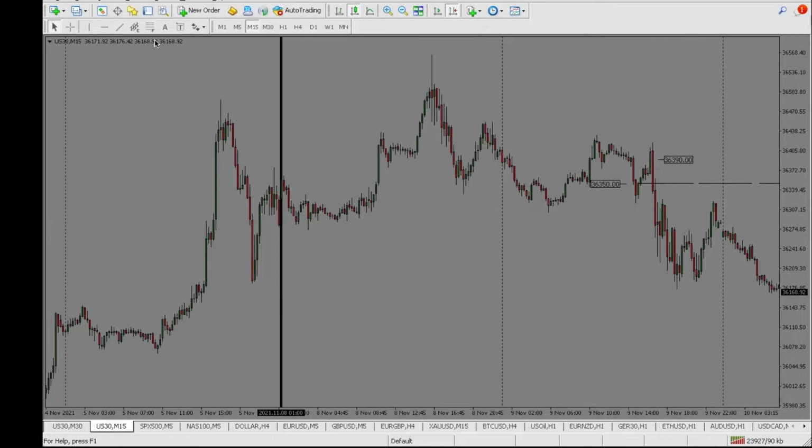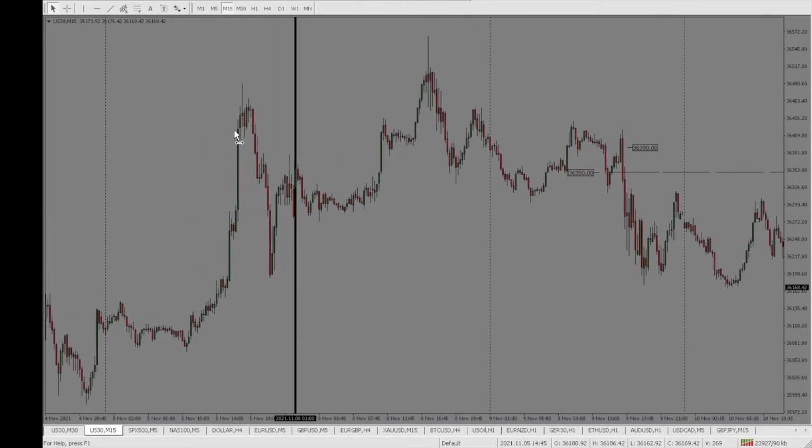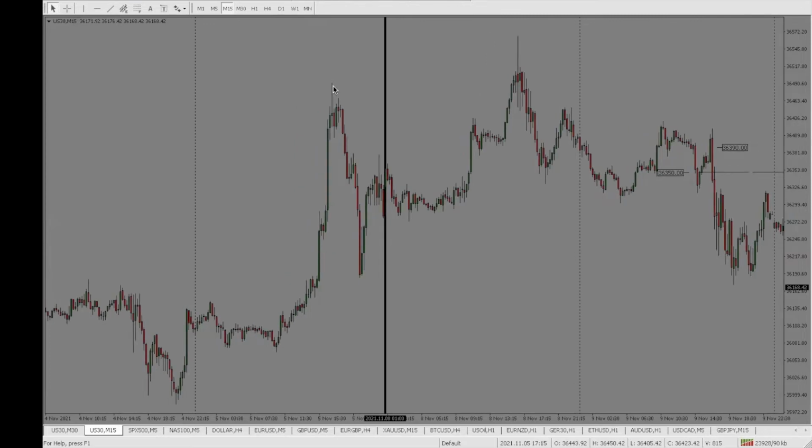So looking at price, we have Monday here. Friday pushed up and then really traded back down and then closed. So looking at this area, we're looking at that as a zone. Right, so we go from the body there to the wick here. That's what forms the zone that we're looking at.